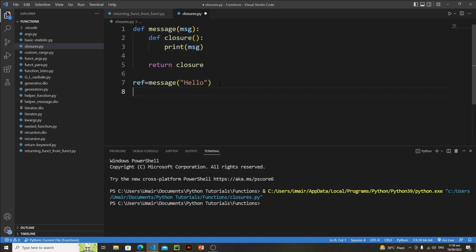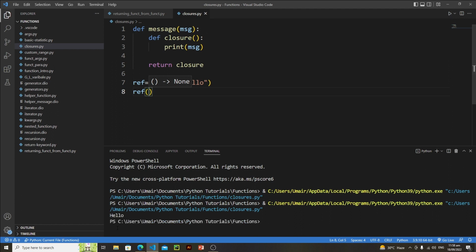Now if I call this ref, you will see your required output, and we got hello. I hope you have got an idea of how a closure function works. I know that the first time this might be confusing, but don't worry. As you practice closure functions, you will automatically understand what is happening behind the scenes.